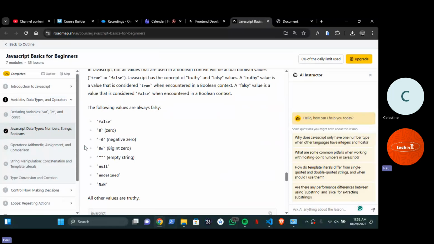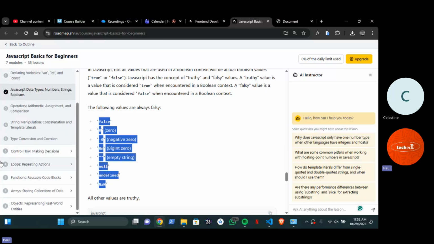That's another side of JavaScript, a deeper part when it comes to numbers, but it's not important for now. Then you have undefined, and then you have null. So these are your falsy values. It's not important that you cram it, but it's something you will need to know later.